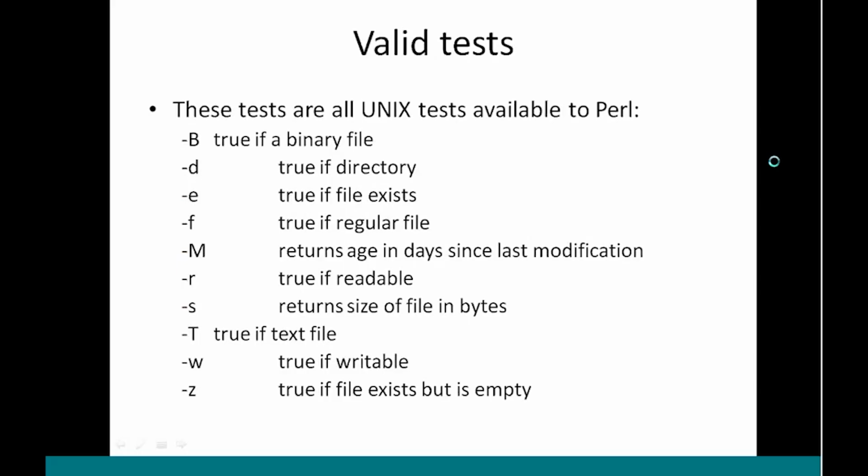So what are the tests that we can perform?